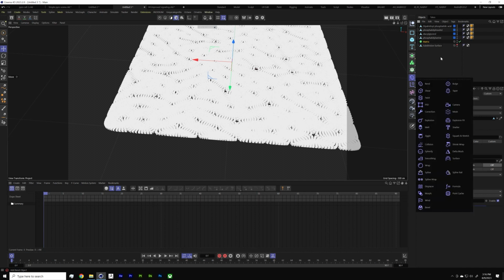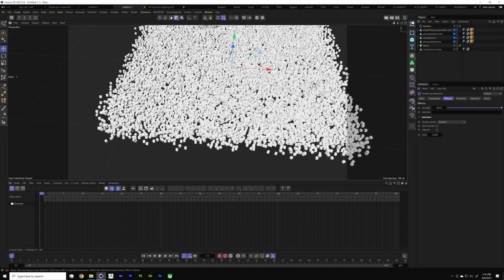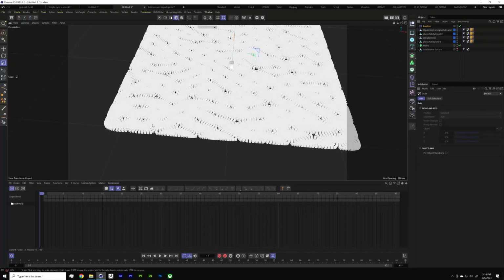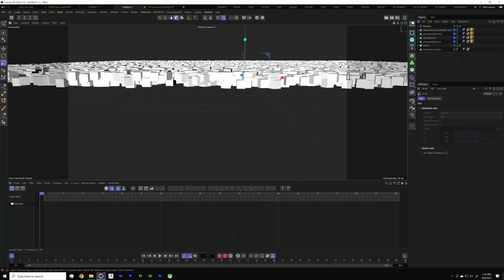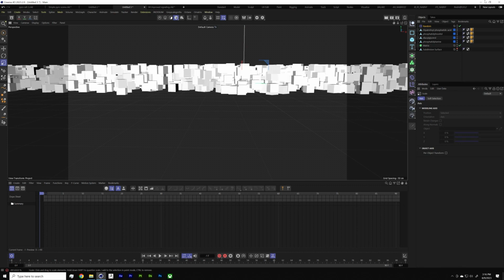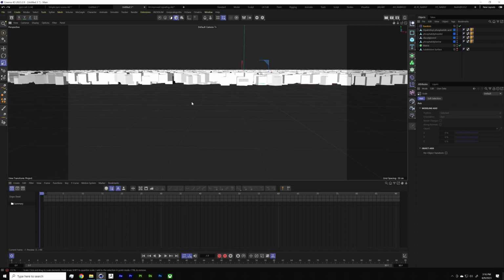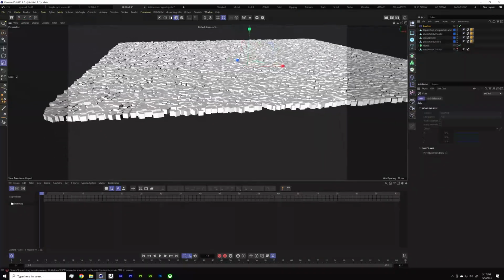I'll go ahead and add just a little bit of a random effector and then reduce that down to very, very little, just enough, because this is still a little bit too even. I want to mess it up. And the height of these guys, their elevation, in reality, it's more like this. It's pretty chaotic. Lipid bilayers are spaghetti in a garbage can. All of biology is. But because we have clients and we're trying not to make them angry, I'm just going to make it a little bit pretty subtle.